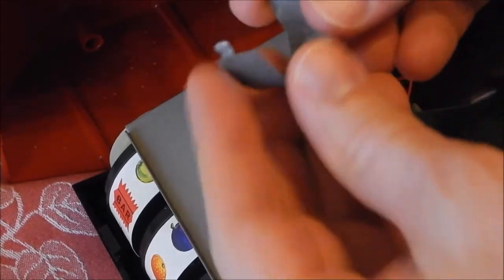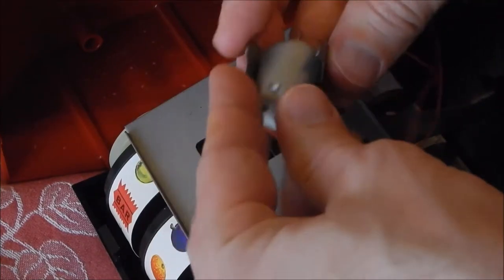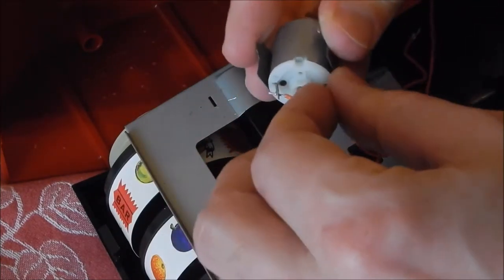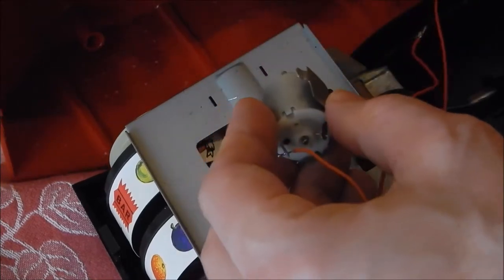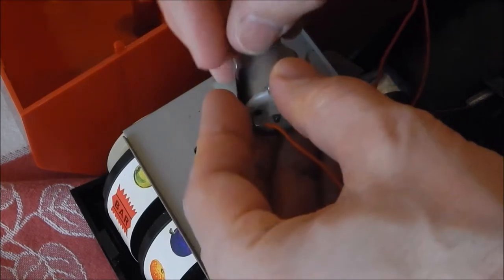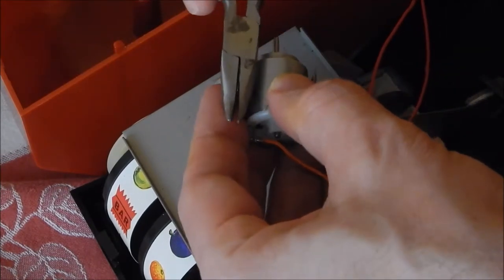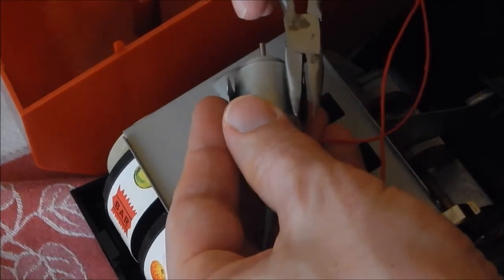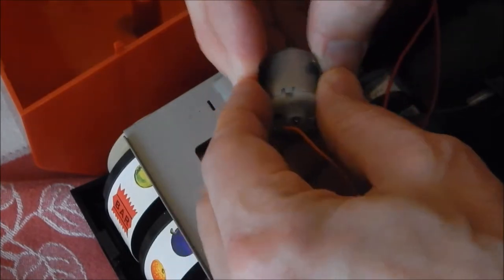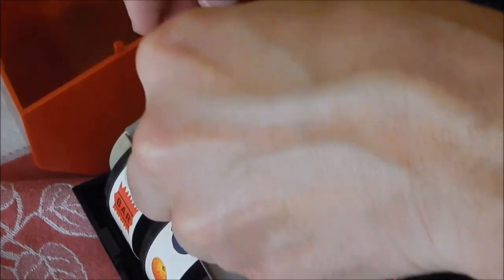All right, it's pretty simple actually. So you get the metal housing. This is that housing that the motor sits in. This stuff's pretty straightforward. This isn't overly complicated, especially for any seasoned person. It's more to show people that want to have one of these, own them, maybe want to fix it, maybe want to sell it on eBay. That's what I've done with some of our old stuff. I replaced the motors in all of our Tomy toys. They were just old.